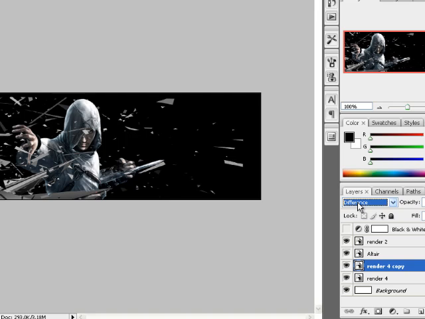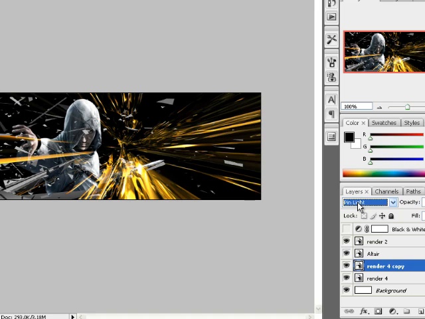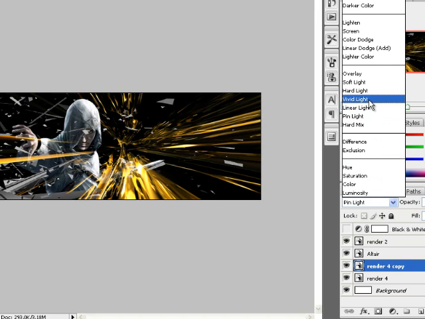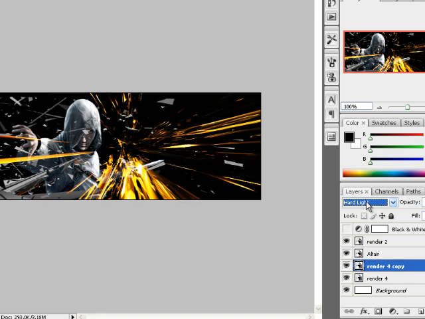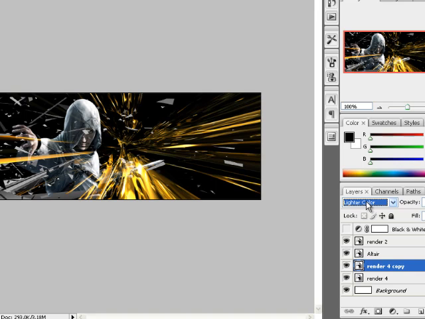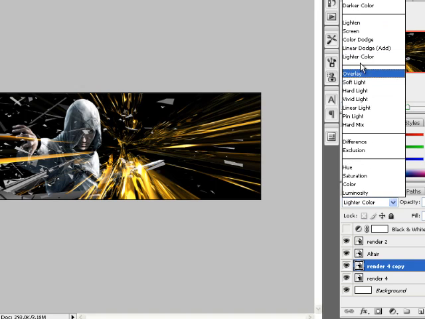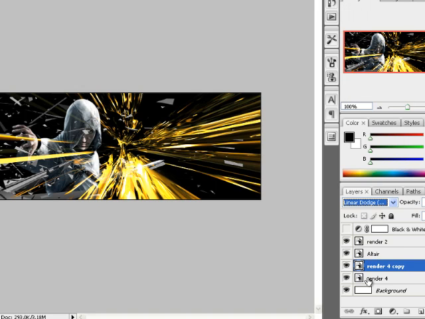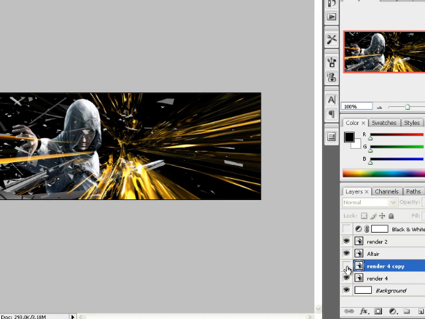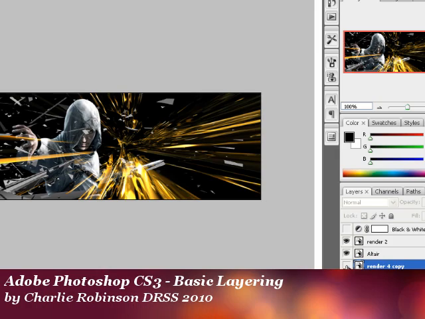So again, I'll just keep scrolling through till I find something I like. Pin light looks pretty good. See if it looks better with or without. Actually, it looks about the same. It's vivid light. Lighter color, I like that, but let's see, it actually makes no difference with it on. Linear dodge really jumps out at you, and now the streaks come through. I think I like linear dodge, but you may or may not like that extra layer. It does look pretty darn good without anything done to the Render 4. So it's kind of up to you and what you like.